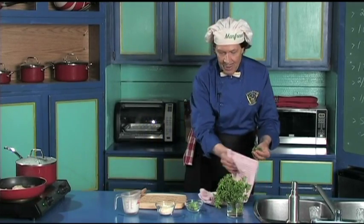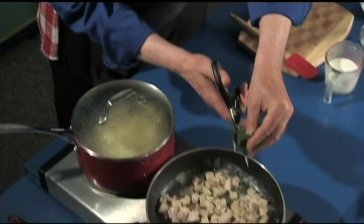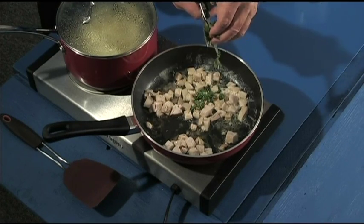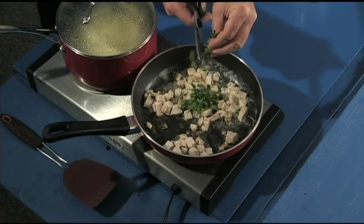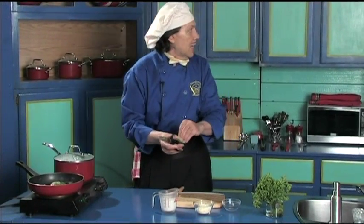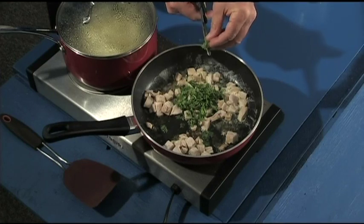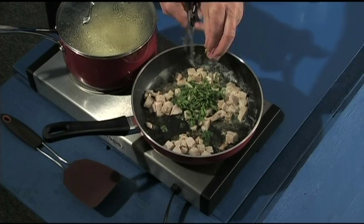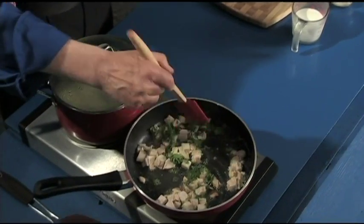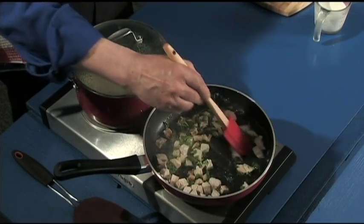Take it all out like this. The best thing to do is get the scissors and cut the parsley right in. Now we've got some basil too. The basil has been washed — let's chop the basil up right into it quickly. Now we've got the basil in and the chicken. The butter is going to start to fry up, and fried basil and parsley is delicious.